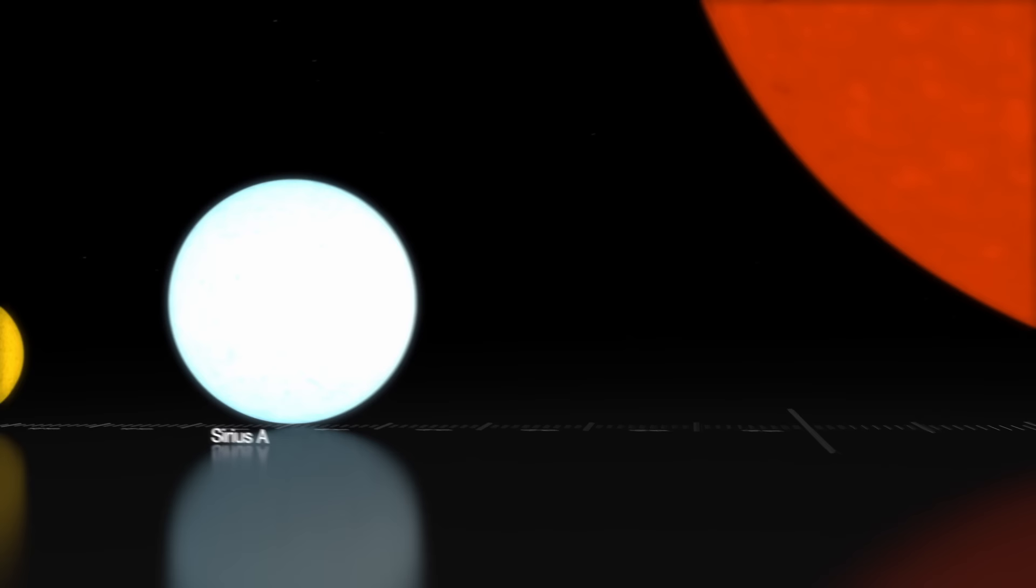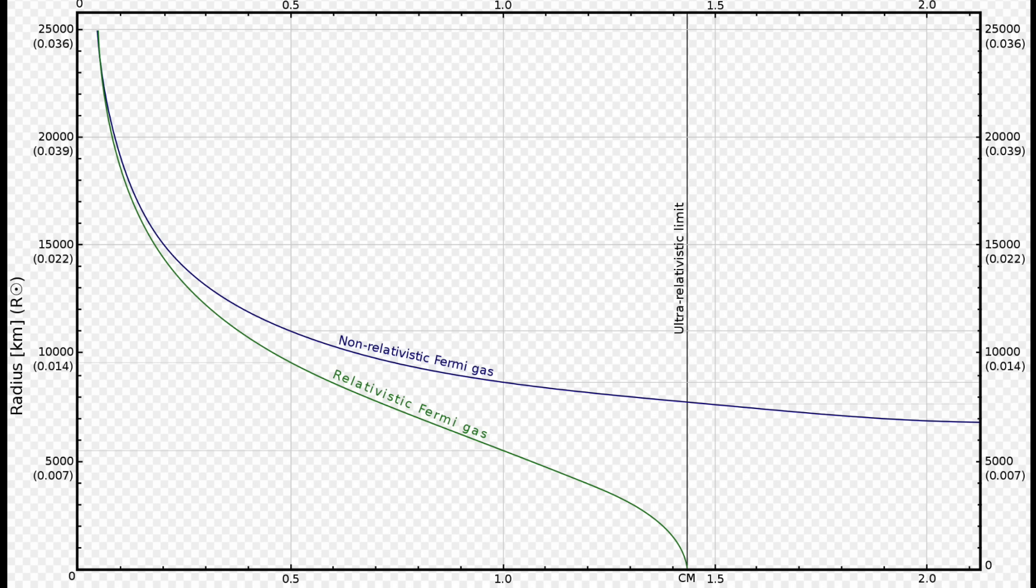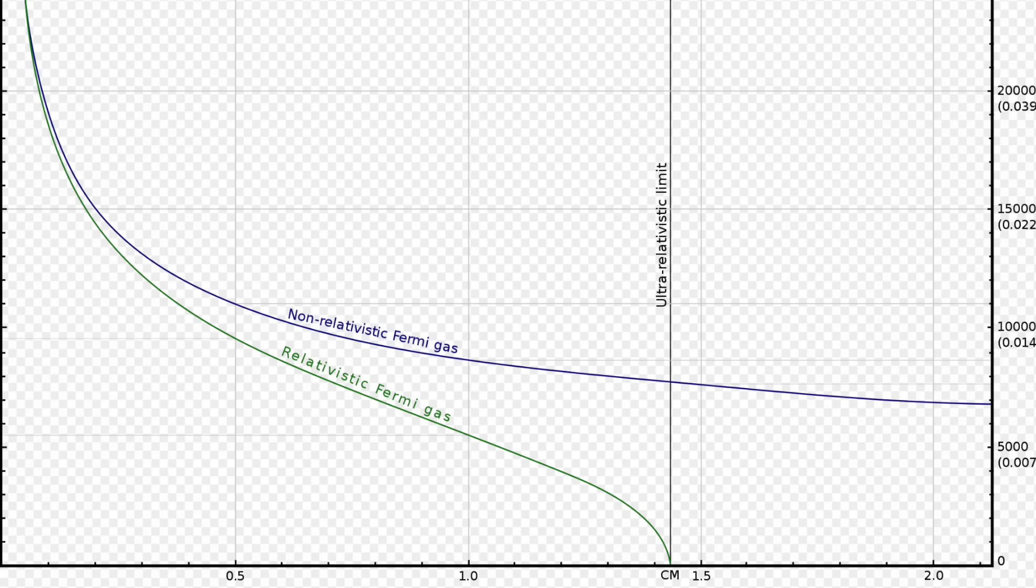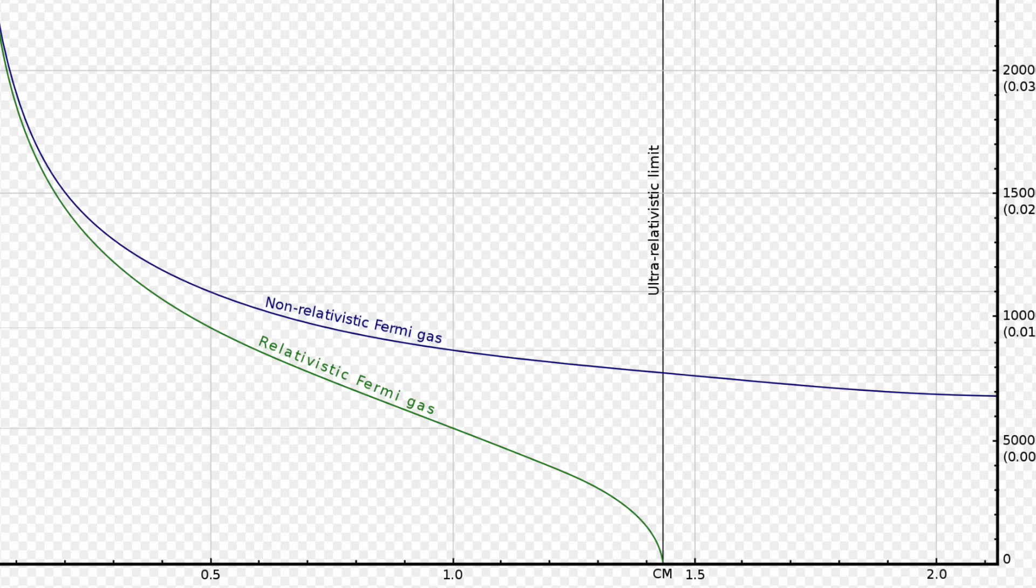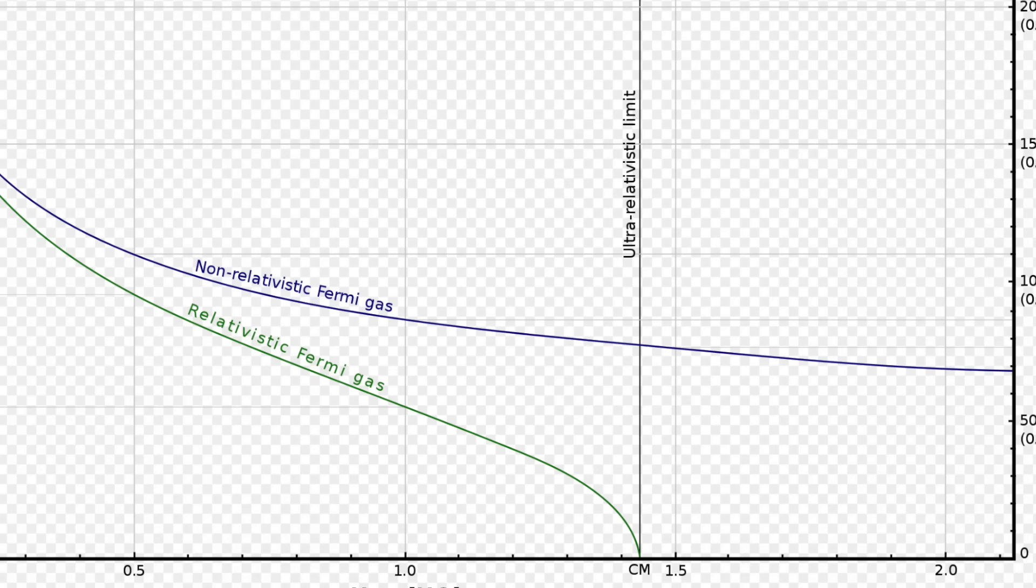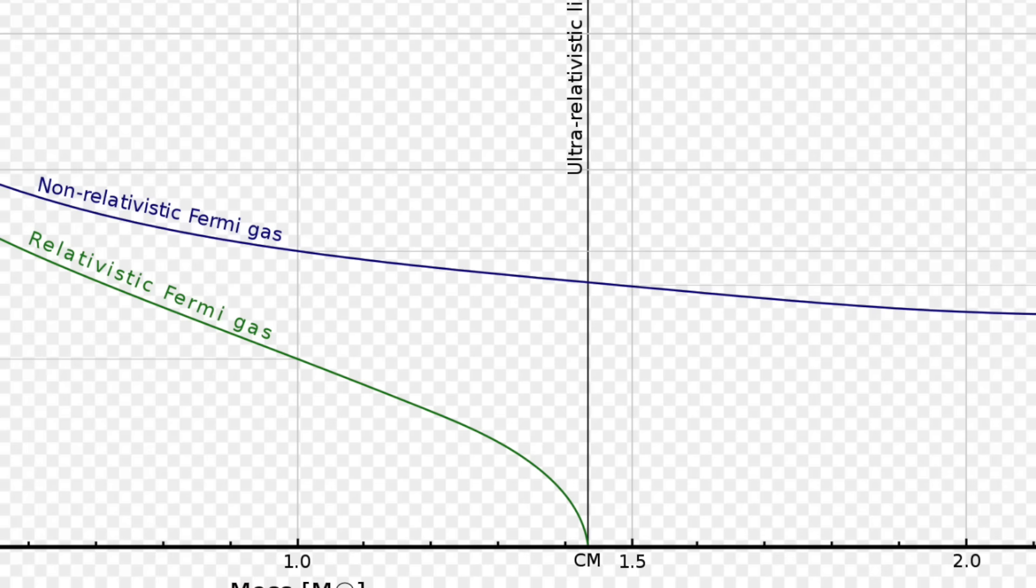But because of how degenerate matter works, throwing more matter onto a white dwarf actually causes it to contract. You can think of it, it's almost kind of like foam. It's like a foam ball that compresses. And in order to produce the pressure with the degenerate matter to support its weight against gravity, it actually has to contract in order for the electrons to move to higher energies and produce higher pressure. So the more massive a white dwarf is, the smaller it is. And it turns out there's a limit, 1.4 times the mass of the sun, where this radius converges basically to zero and you cannot possibly squeeze it any tighter because it collapses in on itself. And so this is what's known as the Chandrasekhar limit or the mass that it happens at is the Chandrasekhar mass.